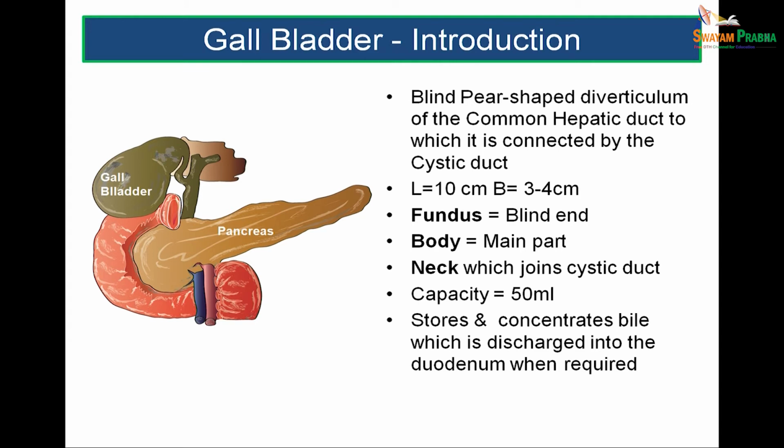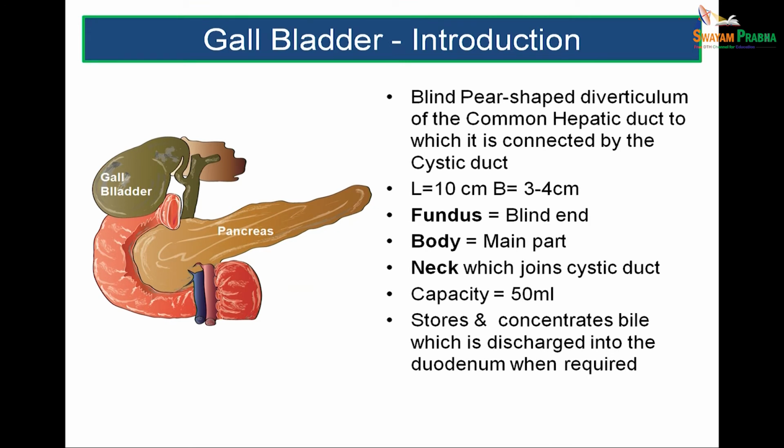We now proceed to the gallbladder histology. Where does the gallbladder lie? The gallbladder is a pear-shaped sac which lies just beneath the liver in the right hypochondrium. It is connected by a cystic duct to the bile duct, and it collects and stores bile. It also concentrates bile and releases it as and when required by contraction into the cystic duct, common bile duct, and ultimately into the duodenum. The bile flows into the duodenum on ingestion of a fatty meal.